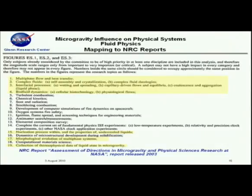Okay, the last 3 or 4 charts I thought I'd throw out. These have bounced around the halls of NASA for 5, 6 years now. There was an NRC report that was released in 2003. It's available to the public, where in this report they plotted the magnitude of the impact of various high priority areas of research versus the probability of success. So what I did is I highlighted the fluid physics. These are the physical science areas, but the ones I highlighted are very much dependent on understanding fluid physics.